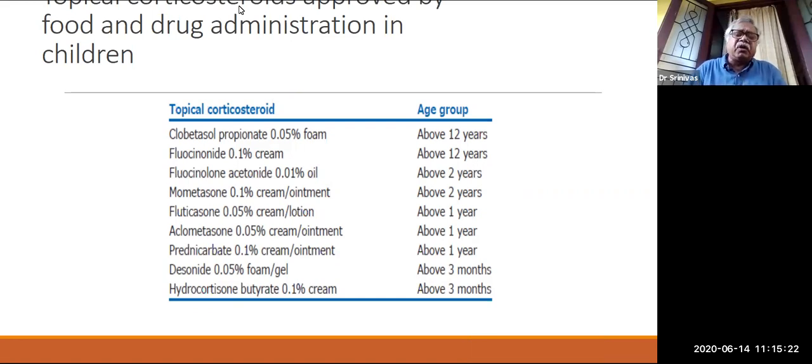We require a higher concentration of that. 0.1% hydrocortisone cream is hardly having any great deal of effect on the Indian skin, but much preferred in other countries. But I do not think it has any systemic effect. It is as good as a placebo.